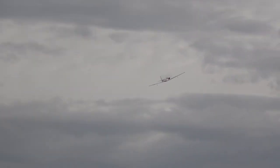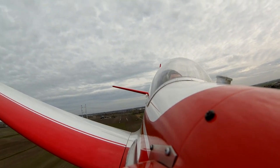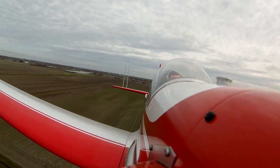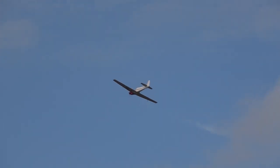All right, so let's take it up. I am going to ease off a little bit in the turn there. A bit of elevator in the turn, and let's do, first of all, a loop on low rates. Ready? Ready. And up, you have to keep pulling up, keep pulling up, keep pulling up. Ease off the top with the power and the elevator, then on again with the elevator. Really, really nice. It's not going to be a super aerobatic model, the full size is not.